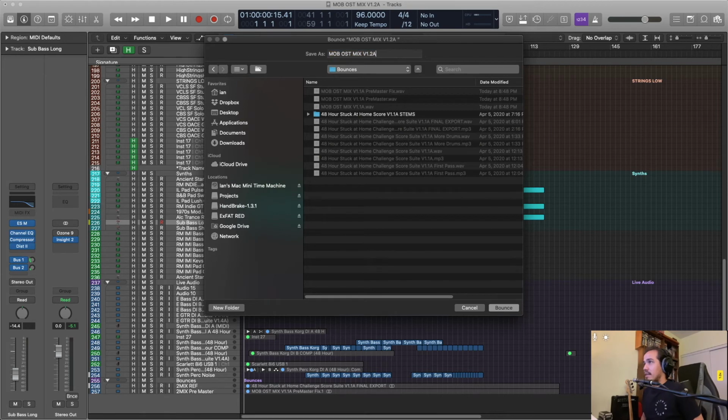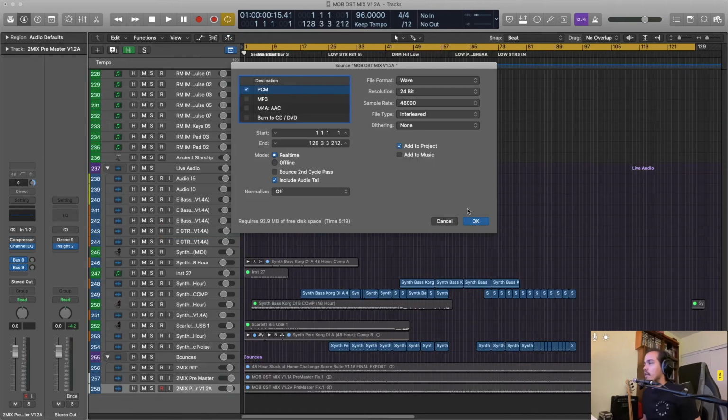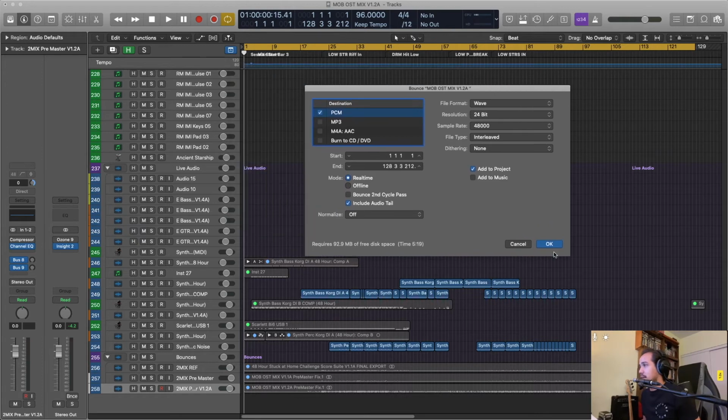So once again, a pre-master is your final two-mix bounce down of your entire track before you apply mastering compression to it. Right, so here's a tip. When you bounce down a pre-master, put it into real time and listen to the track play down.